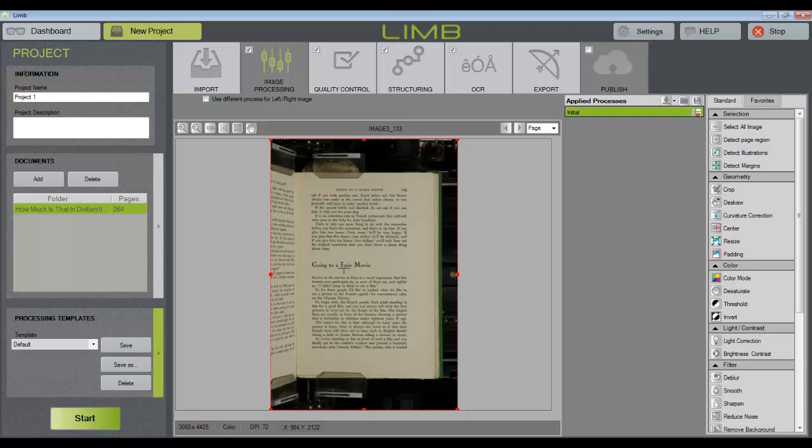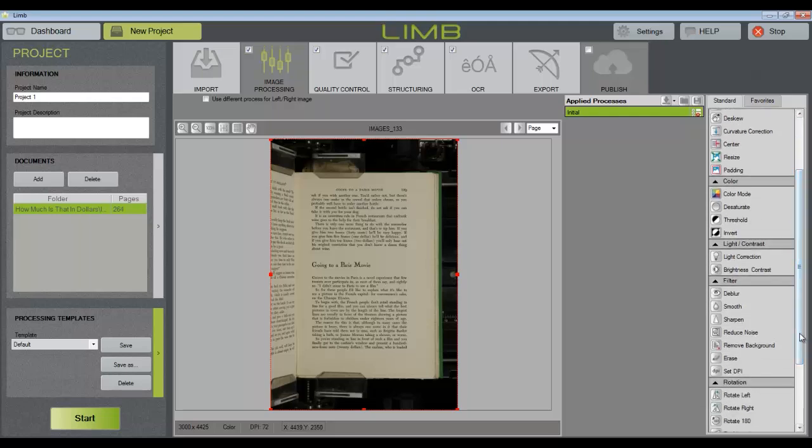In the center of the screen, you can see that we have a preview of an image. Just to the right of that will be a list of image processes or tools that have been applied. And on the far right is a full list of tools that we have to apply or to choose from. So for this example, I want to end up with cropped pages that have been converted to grayscale with the background removed. The Remove Clamps tool will detect and erase clamps from Kirtas scanners.